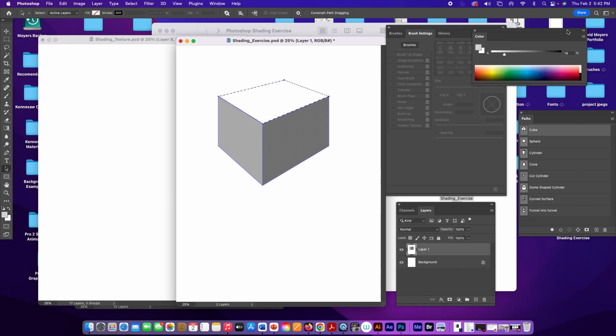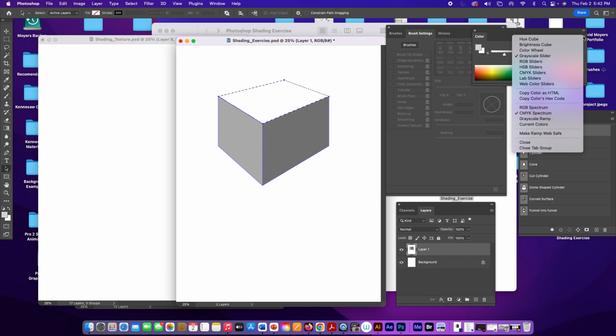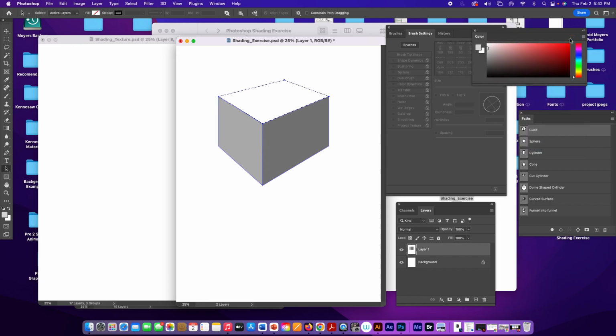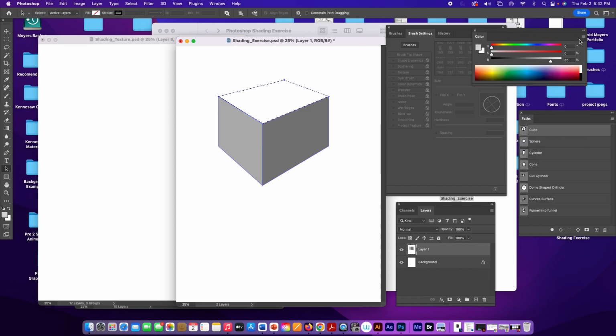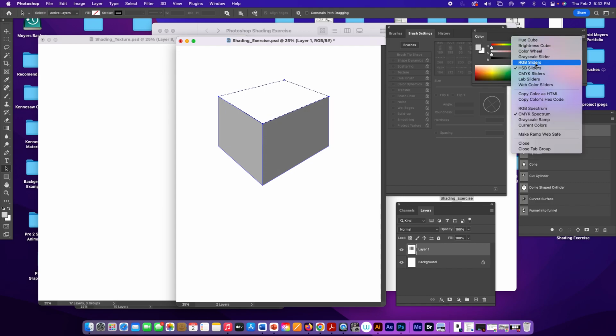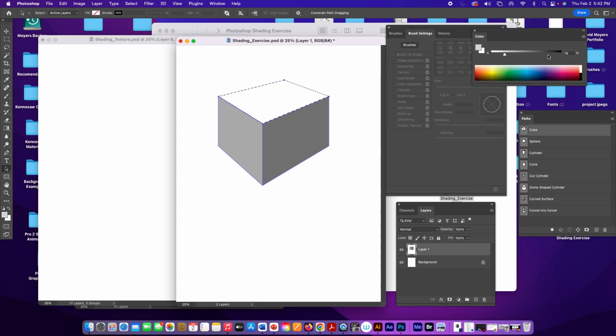And in case you don't know how to do this, this is your color palette in Photoshop. And it's set for HSB, RGB, and you can view it in any way, but we're going to be using grayscale, okay? So grayscale sliders. And now that I've done that, we'll hit Alt-Delete. Okay, now we've got a basic cube that looks somewhat three-dimensional because each side is a different value.